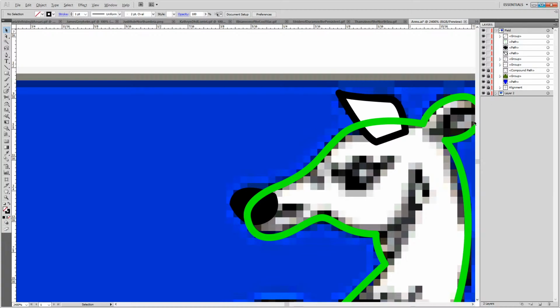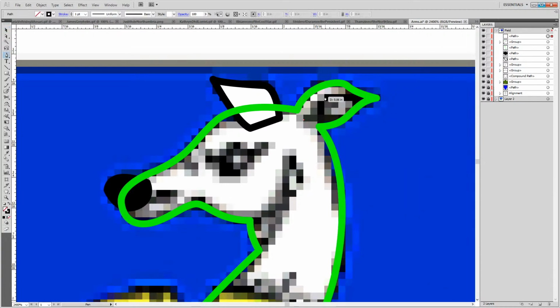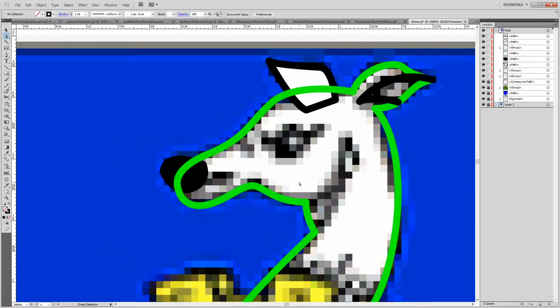Okay, let's start doing the inner detailing. And I'm probably going to do my inner detailing just in a black stroke, because I don't need to contrast against any of the black lines. King and, okay.